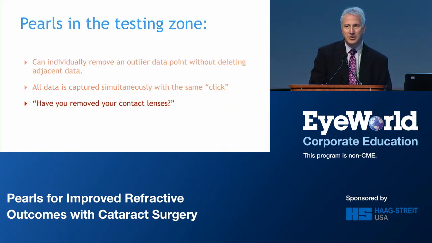We always like to mention in the testing zone, my team always asks the patient, have you removed your contact lenses prior to doing this study? Ask me why we ask that, right? Because many years ago, about 10, 15 years ago, we actually had a patient who had the front of their contact lens measured, and their refractive error was exactly the power of their contact lens.